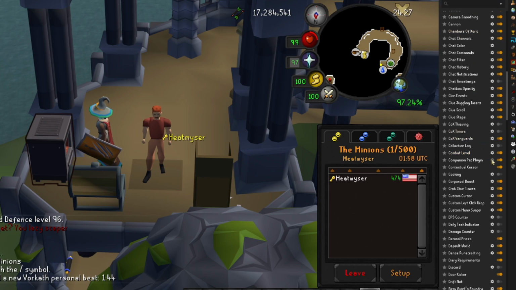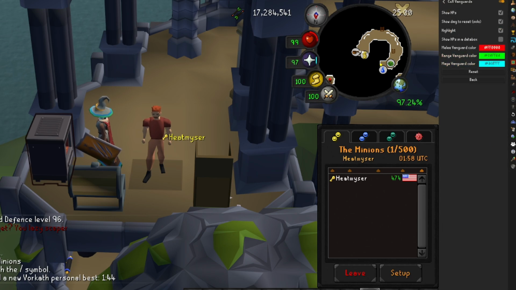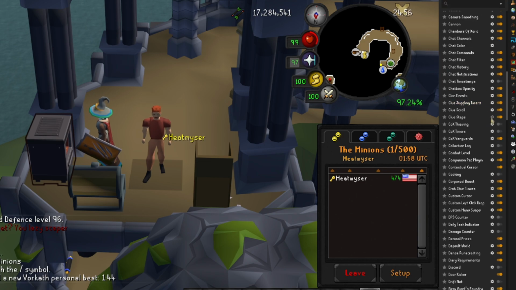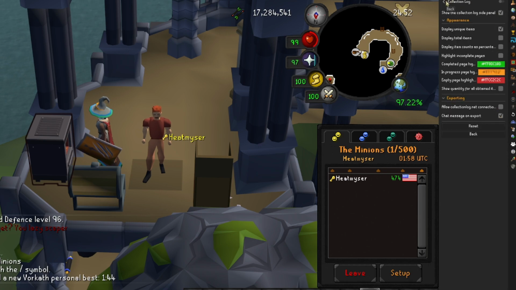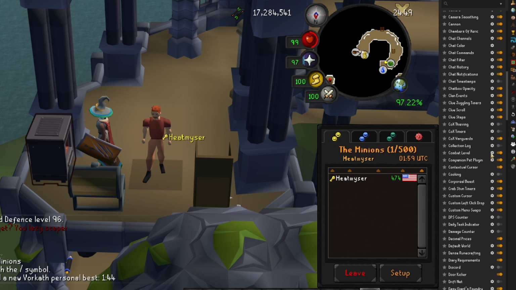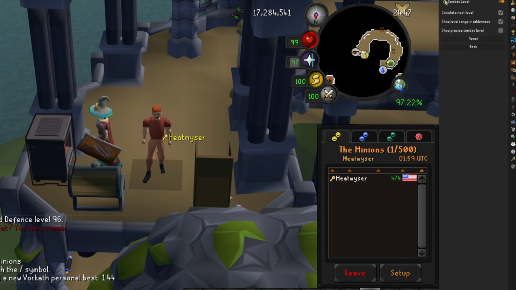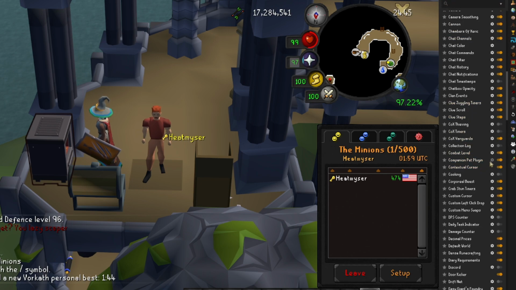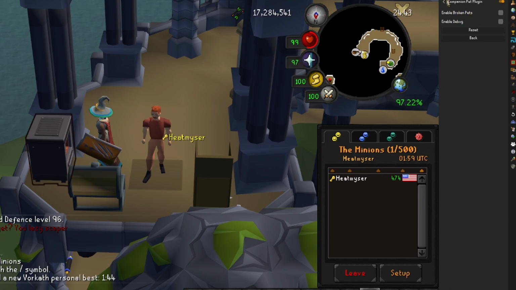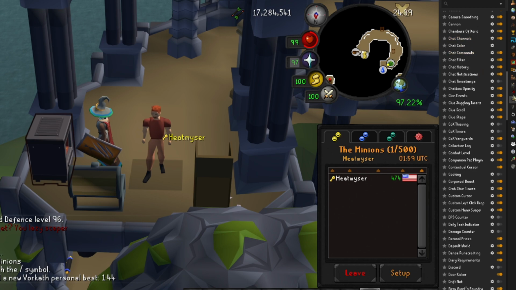I don't have any of these on, but being lost in the sauce. My collection log is not on because that thing's annoying. Companion pet plugin. You guys would like to see the full settings for that? I'll go down the sidebar after, I guess. You know.